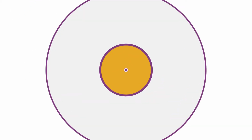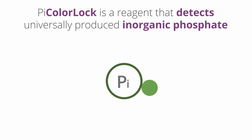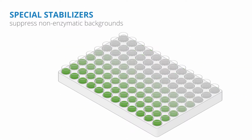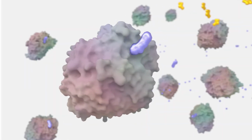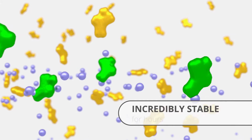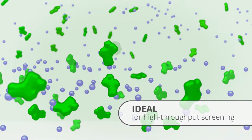With this in mind, Expedeon has created PiColorLock. PiColorLock is a reagent that detects universally produced inorganic phosphate and uses special stabilizers that suppress non-enzymatic backgrounds produced by labile substrates. It produces unique non-radioactive colored complexes that are incredibly stable for hours, making them ideal for high-throughput screening.